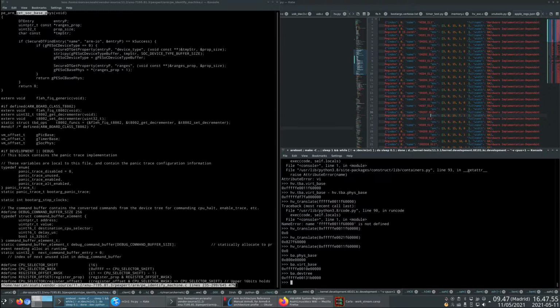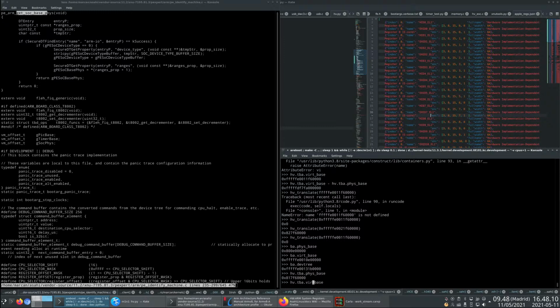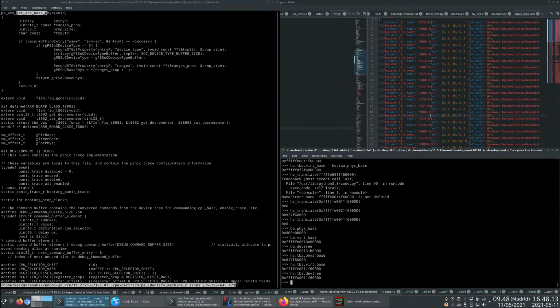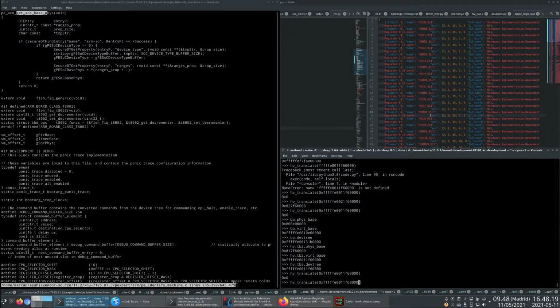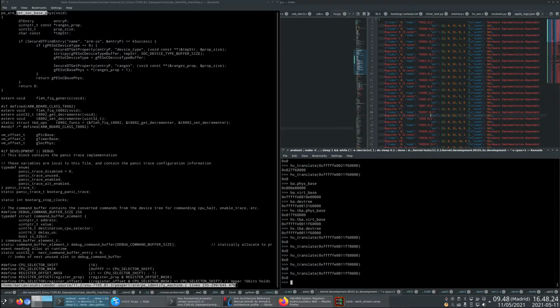That's the KASLR gap. Oh, is it rounding up? Ah, that's why sometimes it boots and sometimes it doesn't. Because it depends on the rounding.